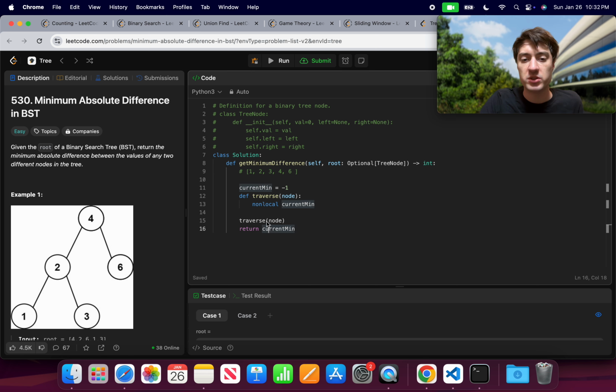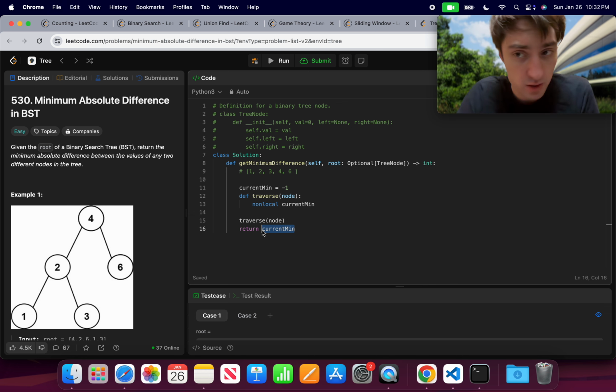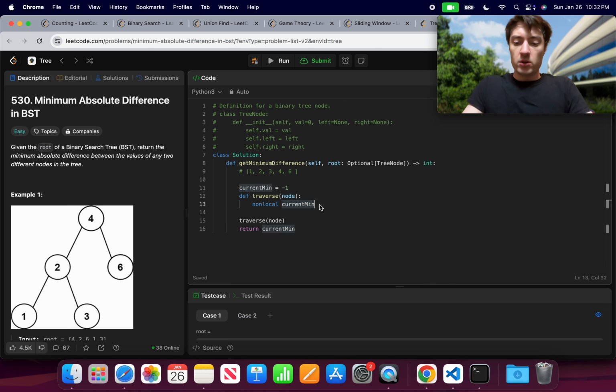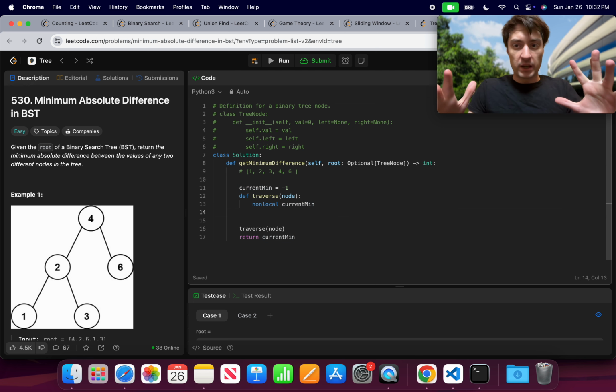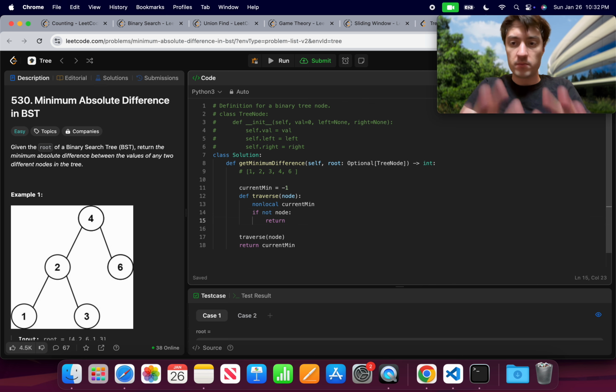Once this finishes, it means that I've visited all of the nodes. So I'm going to return, and this current min is going to be the lowest absolute difference between any of the 2 nodes. So in recursion, we always need base cases. What's the base case? If not node, we just return.